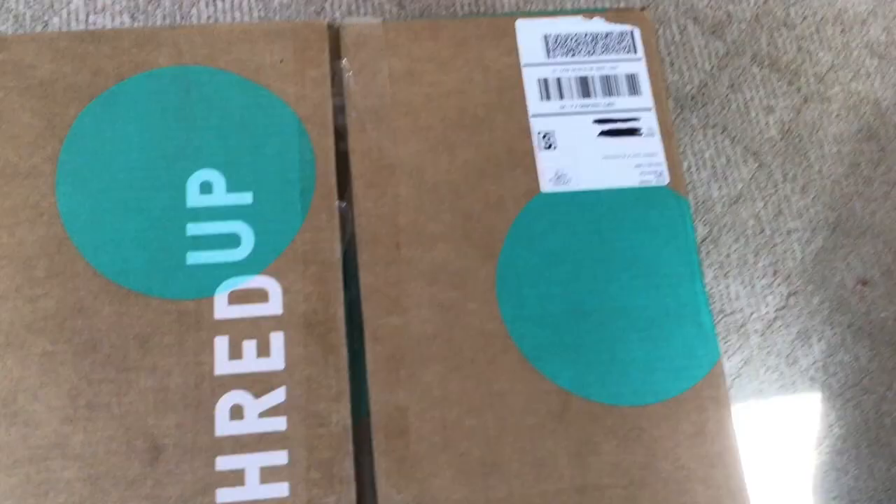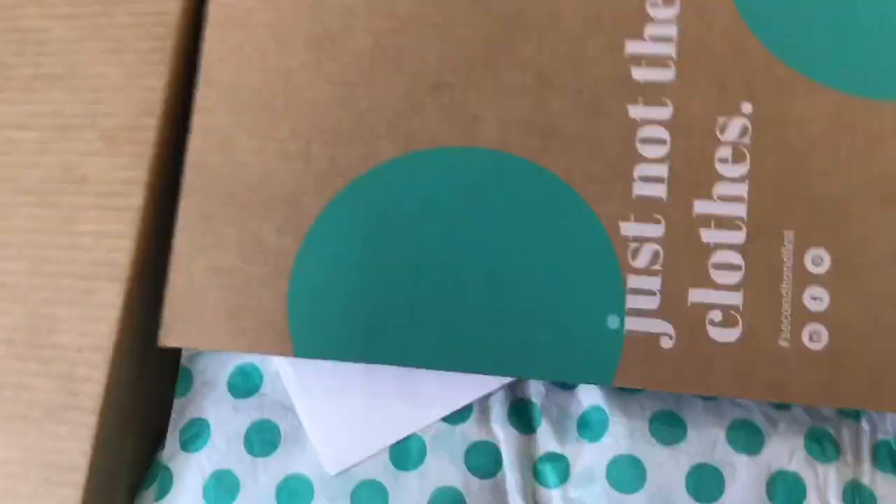I've recently started selling my personal closet on Poshmark and lately I've been venturing out and sourcing with ThredUp rescue boxes, trying to build up my closet. I love Poshmark — I've had a lot of luck and success and made a little jingle, so I'm going to continue with it. I always enjoy unboxing clothing, shoes, and purses, and those are the types of videos I make.